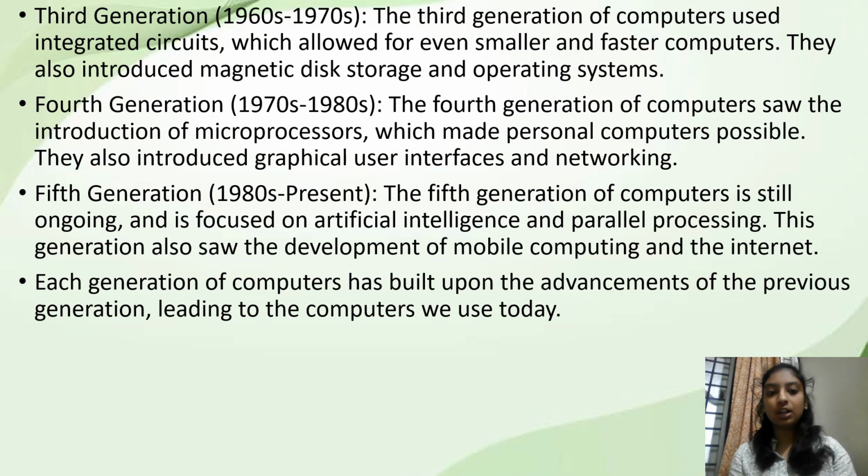Fifth generation, 1980s and present. The fifth generation of computers is still ongoing and it is focused on artificial intelligence and parallel processing. This generation also saw the development of mobile computing and the internet. Each generation of computers has built upon the advancements of the previous generation, leading to the computers we use today.